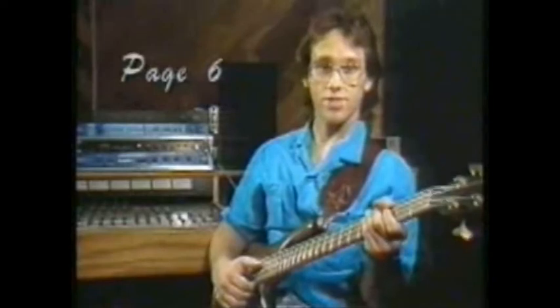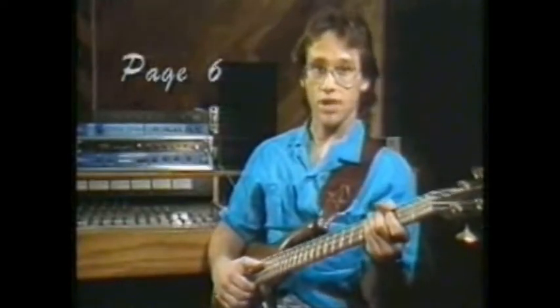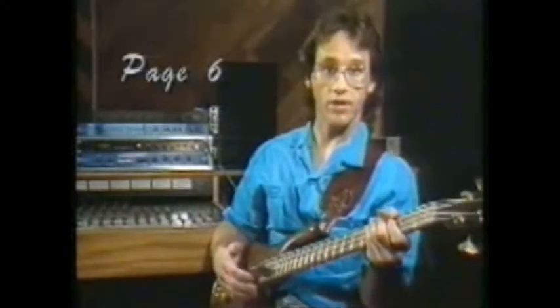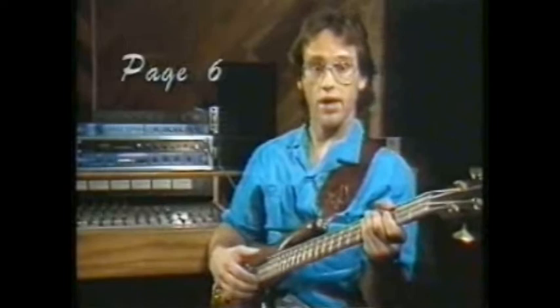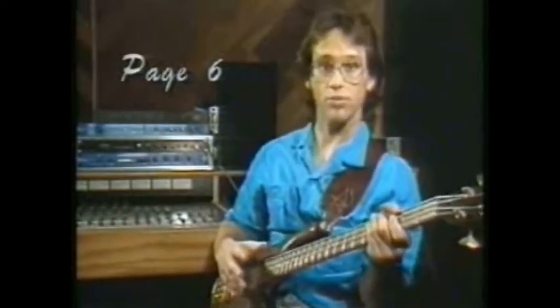In this next section, I'd like to talk about playing open strings. Now, using open strings is a large part of the slap style, and as you may have noticed, there's a lot of funk tunes that are written in the key of E, and there's a couple of reasons for this. One being that it gives you a physical reference point, and also it provides you with a pedal tone that you can play underneath anything else that you might be playing.